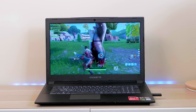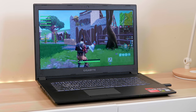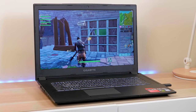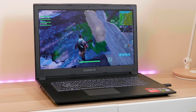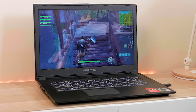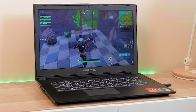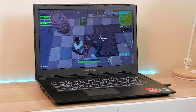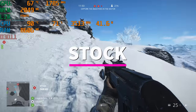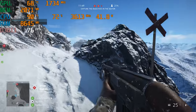I mean, obviously to get to this price point, you have to make compromises. But this 17.3-inch display, although on the desktop it might not look the greatest, it might look like it lacks a little bit of contrast, when you game, it looks perfectly fine. It looks really nice. The gaming experience you get with 17-inch displays, especially when they're 120Hz like this one. I think this is what separates this from anything else around the price point, that 120Hz display. So if you haven't heard about this one, definitely check it out, because you're going to have to spend a lot more money to get these sort of specs.